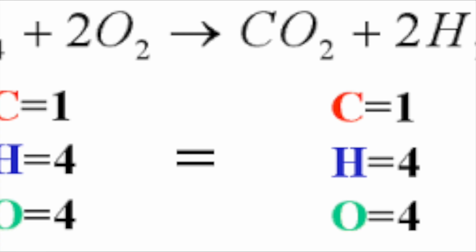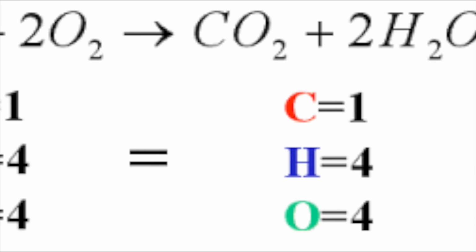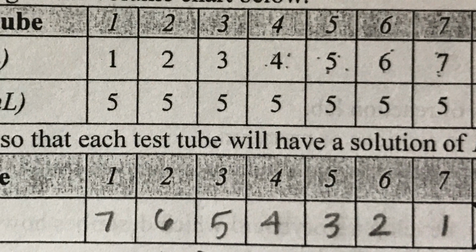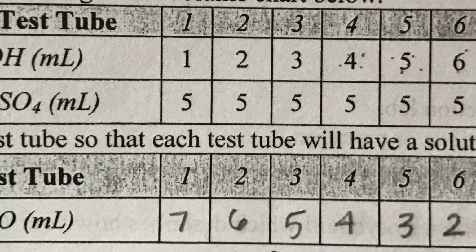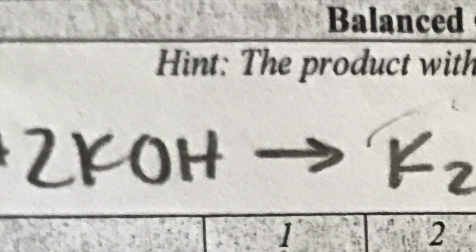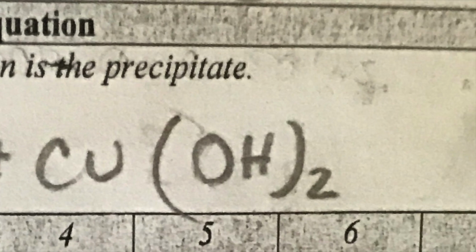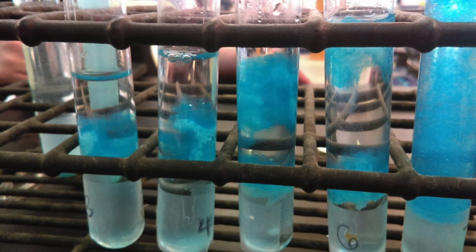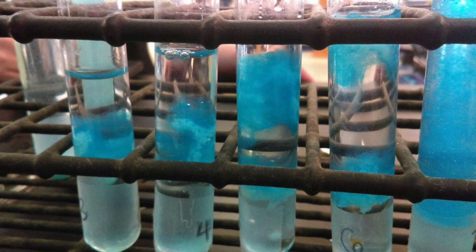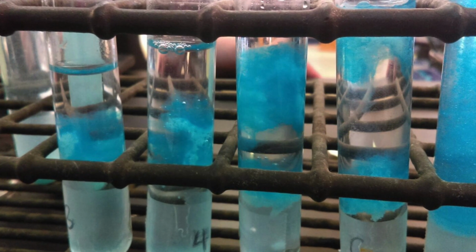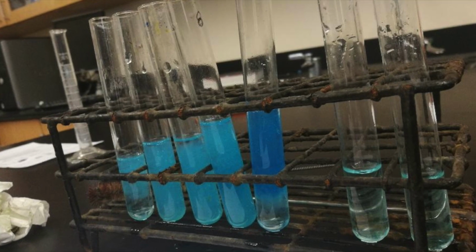Before starting the lab, we were informed that reactants do not always form the amount specified by the equation. After our lab was completed, we concluded that the balanced form of the chemical equation was as follows. CuSO4 + 2KOH = K2SO4 + Cu(OH)2. We learned that a liquid forms above the precipitate called the supernatant. Accordingly, some of the reactants have an excess. Therefore, the reaction continues to play out until one is used up.